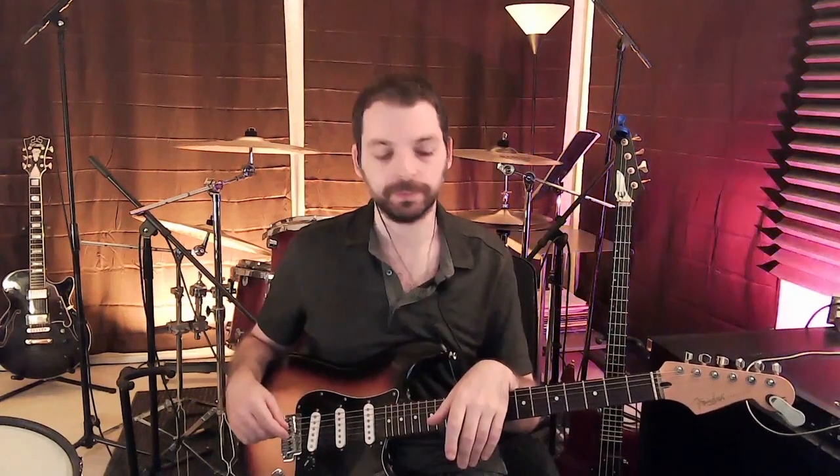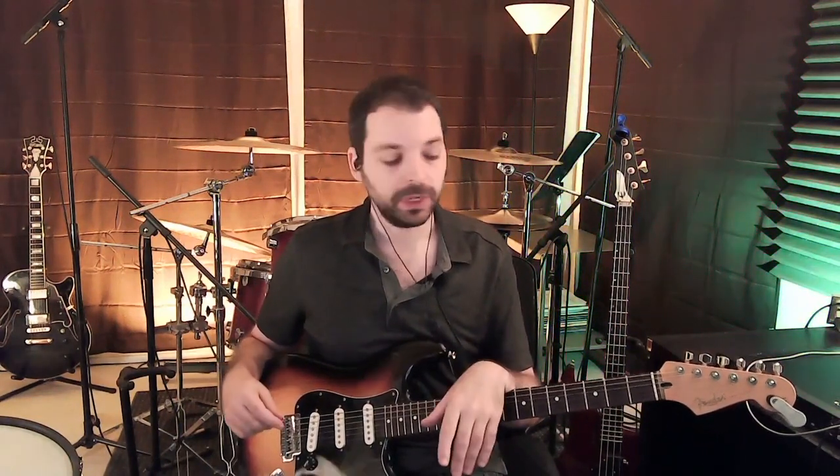Now, if we go on just up and down the strings, the example I had in the writing exercise was the G major scale, which you guys should be familiar with, that scale form, or any scale form really. Now, instead of thinking, okay, what note is on this string, if we know the notes in G major are just G, A, B, C, D, E, F sharp, and G, then we don't really have to think about these notes necessarily on each particular string. We just kind of apply the notes of the G major scale to the fingering.